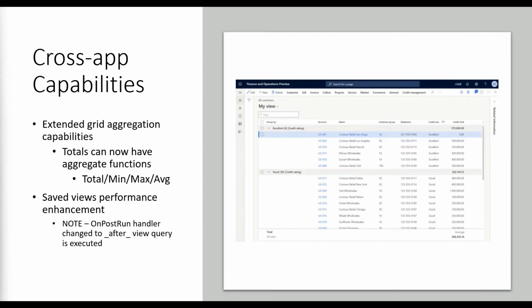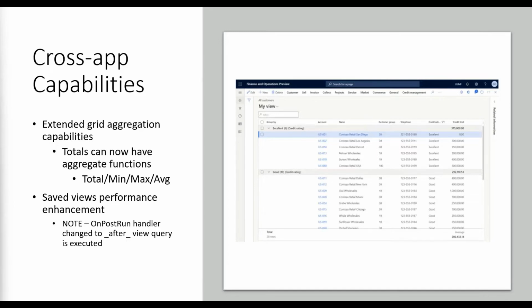And the example I love to give here is that the average for your excellent credit rated customers is around 375,000, where your average for good credit rated customers is around 292,000, right? This is information that typically before you'd have to export to Excel, you'd have to do obviously a pivot off of it, you'd have to add all the columns. Well, with this grouping and also with these totaling capabilities, there's a really nice feature in here where you can just do it on the screen without having then to go to another application to see that information. So definitely a quality of life enhancement that's there.